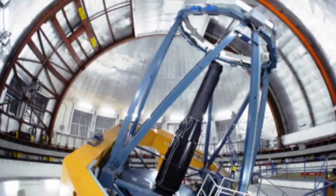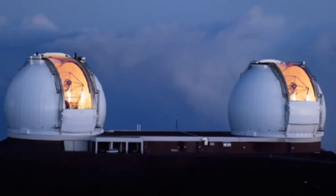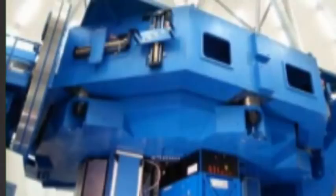Then the big boys, Keck 1 and Keck 2, 10-metre segmented mirror telescopes, two of them working together as an interferometer, the first one in there in 93, the second one in 96, paid for by the WM Keck Foundation. The Japanese Subaru telescope, which is the largest telescope there at 8.3 metres, although of course larger ones are planned. And then Gemini North, 8.1 metres, which of course the UK has a stake in. Gemini North is in Hawaii, Gemini South is in Chile. So those are all the optical infrared telescopes on the mountain.